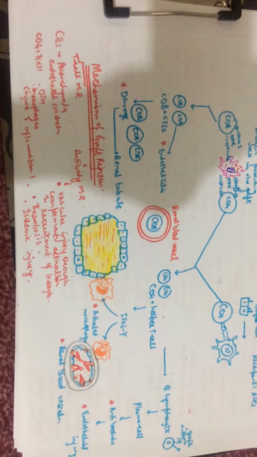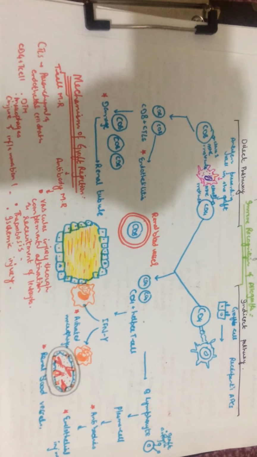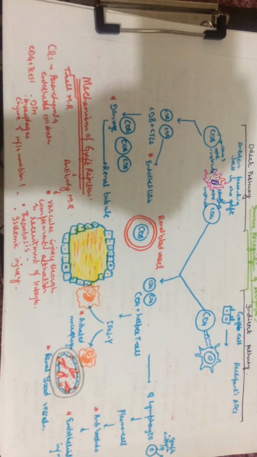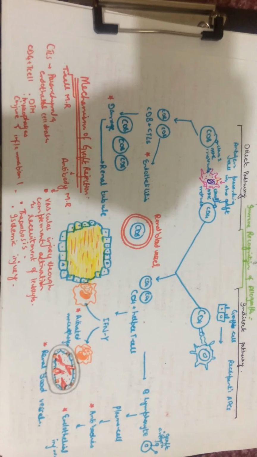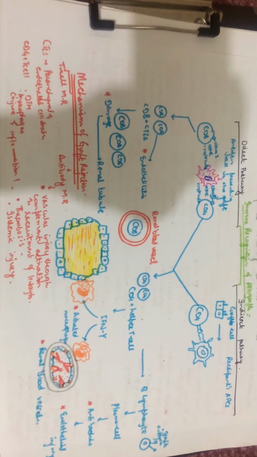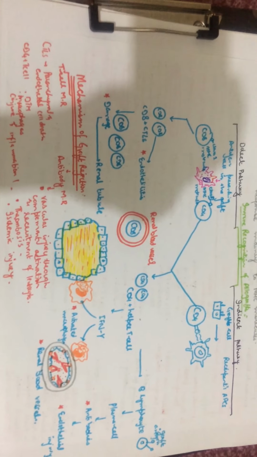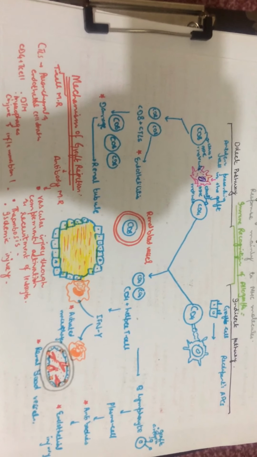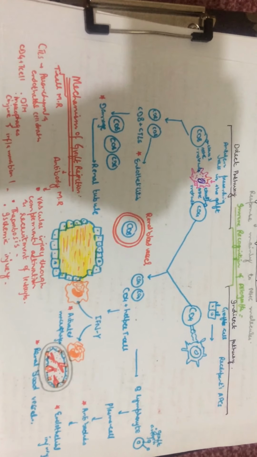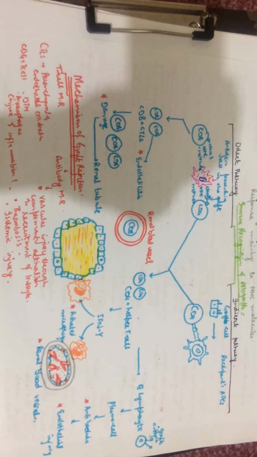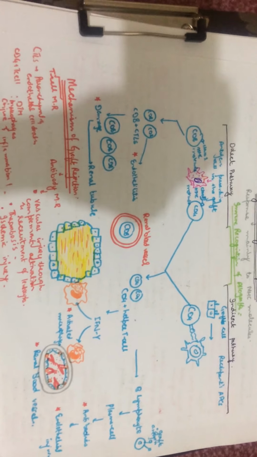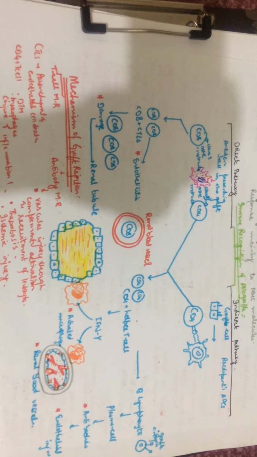While talking about antibody mediated rejection, we see that there would be vascular injury through complement system activation. Along with that, leukocytes will be activated at that site. As a result of that, there would be thrombosis, tissue damage, dysfunction, and ischemic injury.